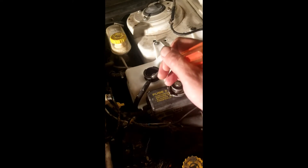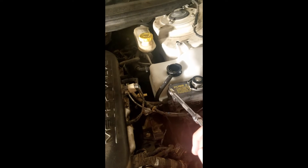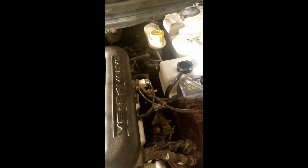You're going to do the same thing with the bottom radiator hose — that's just working the air out of the system. At the same time you want to watch the reservoir and see if the fluid is going down. It will go down just slightly, and then you keep it full.